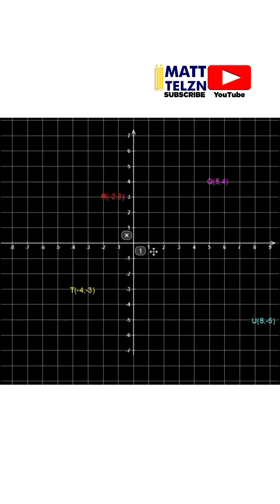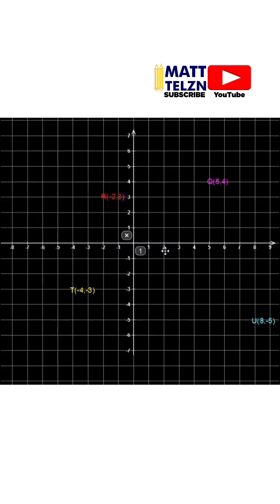The axes are divided into positive and negative values. The center here is my origin. So from here upward are positive values of y. From here downward are negative values of y. The same thing with my x-axis, positive values and negative values. All right, now the next thing is how to locate the position of an object using these Cartesian coordinates.